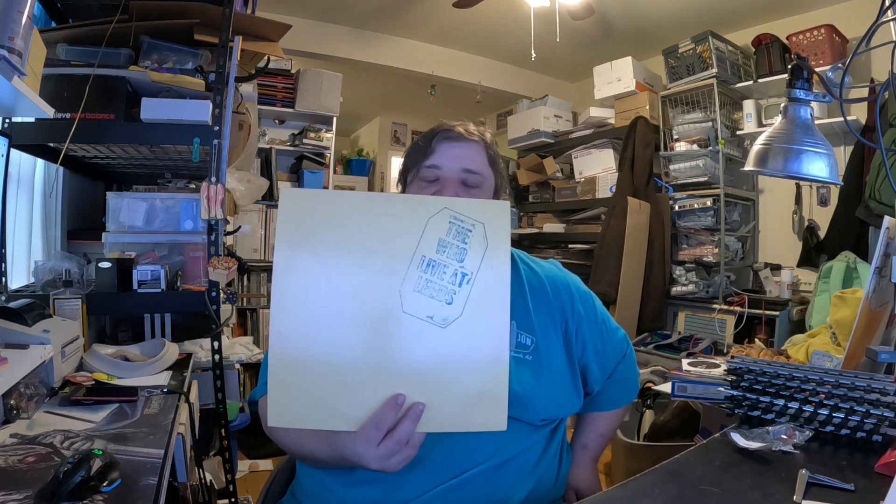I sold The Who Live at Leeds vinyl for $8.09. My title says 'see video' because I make videos on all my records — even the ones that aren't worth much. All my records have come from big buys, so I often end up with worse records than anybody who would cherry-pick them. But I just process them anyway. I'm taking photos and video of the records in a location nowhere near my computer, so I'm not looking them up first. If after the two minutes involved in photos and video I find out the record's only worth three bucks, I put it up for three bucks anyway.